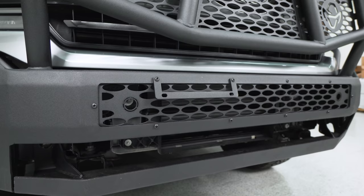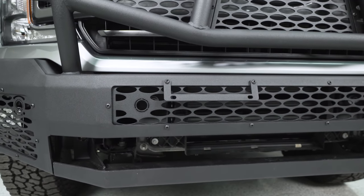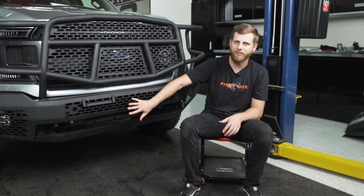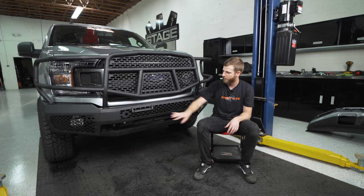I also wanted to put in a quick note that this little weird bracket here is the license plate bracket, and the reason I offset it is because this is an EcoBoost truck, and so there's an intercooler in the center, and I didn't really want to risk blocking off airflow when they put a plate on it. So having it offset should be a little bit safer, but for now, it's just going to hang out there.